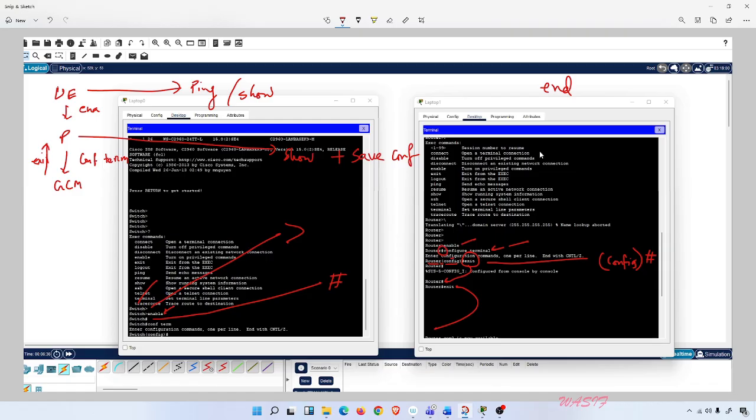Okay, in order to configure anything, for example, you want to configure IP address, okay, you want to configure remote connections and everything, for every configuration you come and you do in the global configuration mode. Okay, so if you want to configure anything new or anything you want to edit something from the past, always we use the global configuration mode. For saving the configuration, people get confused, it will be in the privilege mode. And show commands will show the information of the devices that we use in the privilege mode, or you can use to a certain extent in the user exec mode.